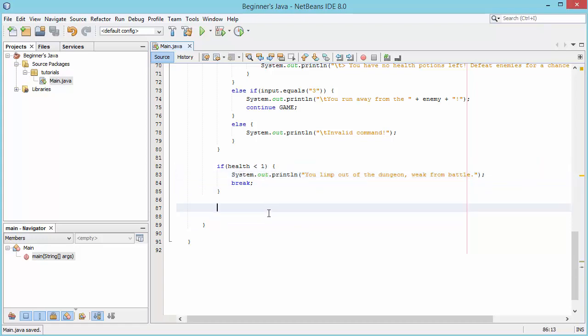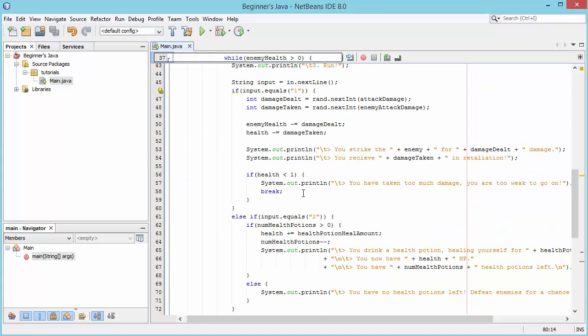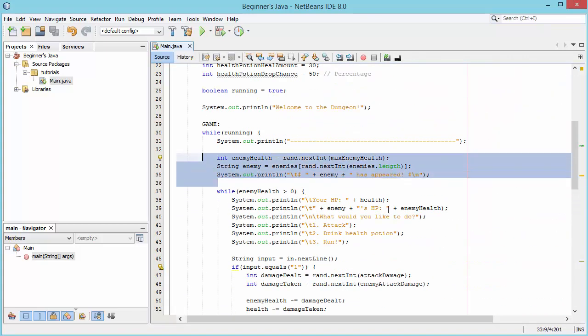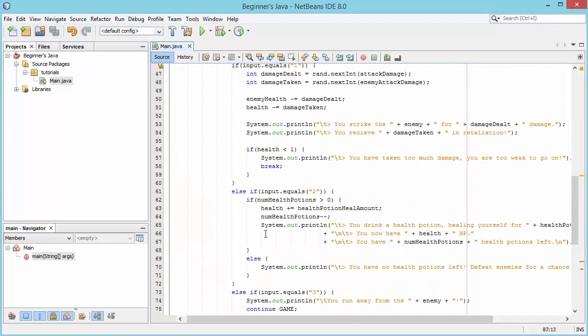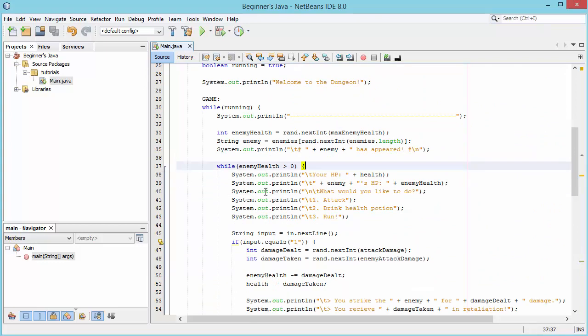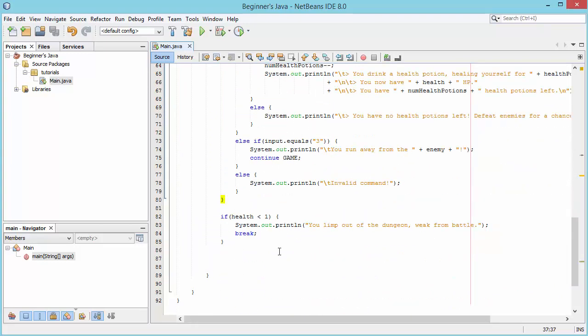So first thing we checked, if our health was less than 1, we do the description and break out of the loop. If our health wasn't less than 1 and we broke out of this loop up here, it must have meant we defeated the enemy. So we still have all the enemy stats up here and its name and stuff, so we can still use them down here. Remember, we've initialized them here, we've done the whole combat loop, and then we've come down here outside of the loop, so we can still use all those variables.